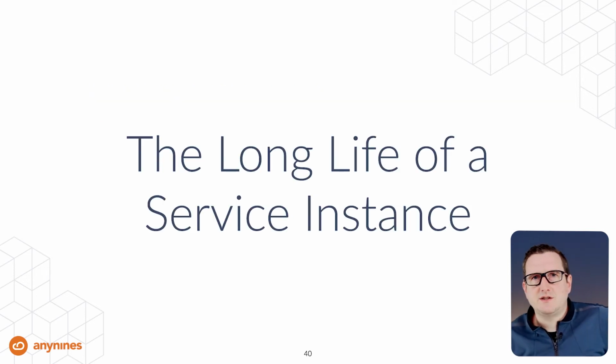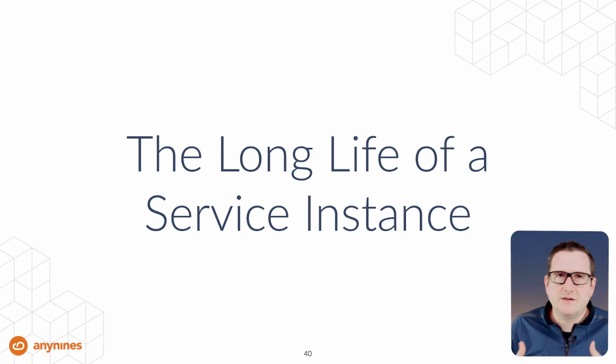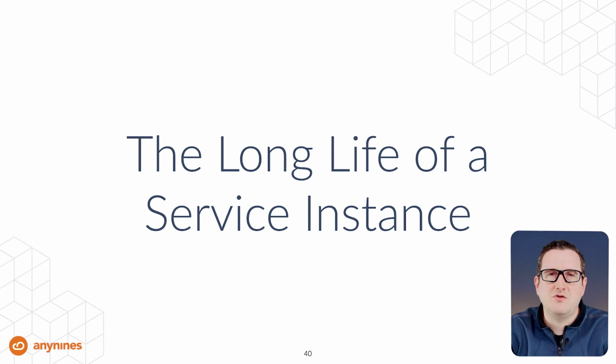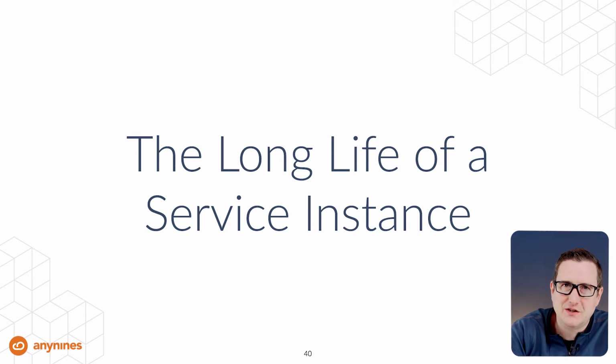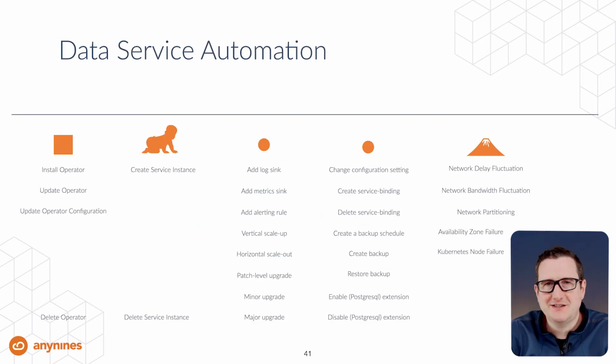Data service instances are usually long-lived in a way that a database lives as long as, for example, the corresponding applications live, which could be many years. So you need to understand that throughout the years of such a database's life cycle, there will be many events, and the automation will have to guide the application developer and the data services and the data through all these different events. Here's an incomplete list of things that will happen to data service instances over time.